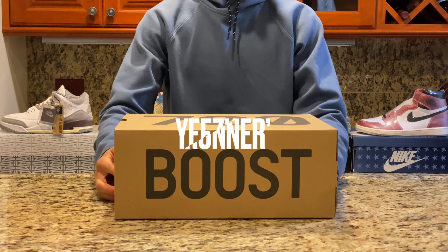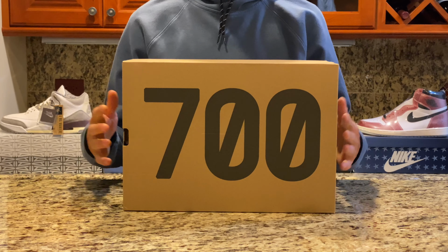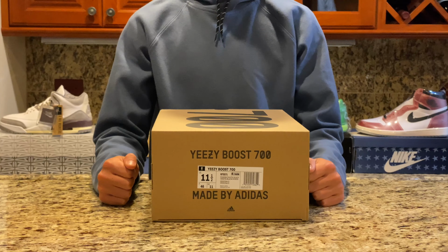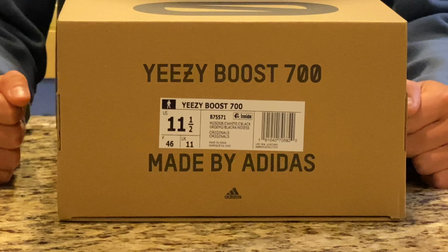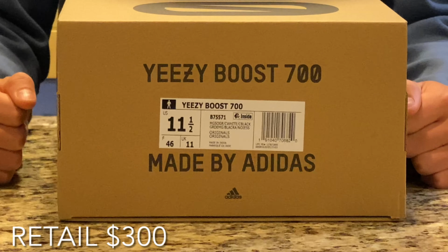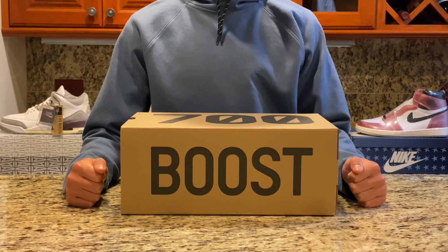Today we're taking a look at the Yeezy 700 in the Wave Runner colorway. Starting off with the box, we have a standard Yeezy box with the top labeling being 700. Taking a look at the size tag, it's just the older Yeezy size tag with the shoe's information. These released on November 1st, 2017 for a retail price of $300. This pair was caught from a restock that happened in August 2021.